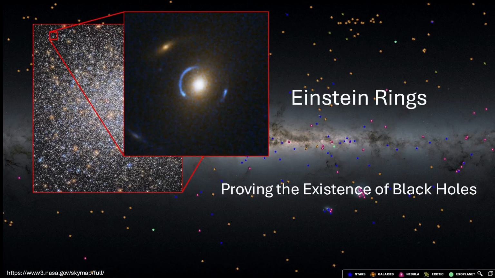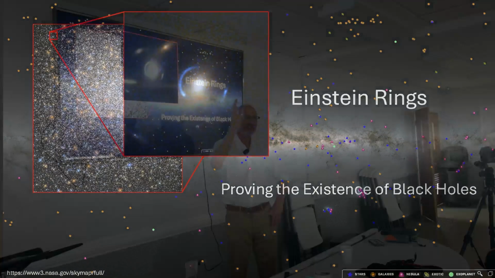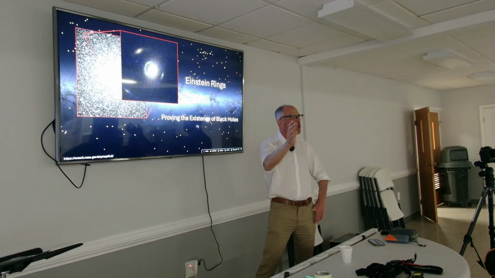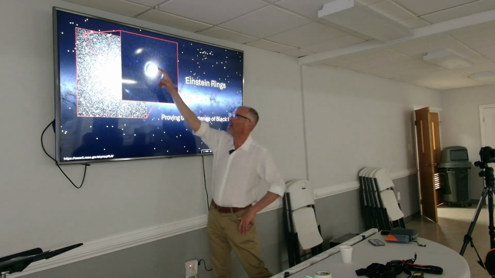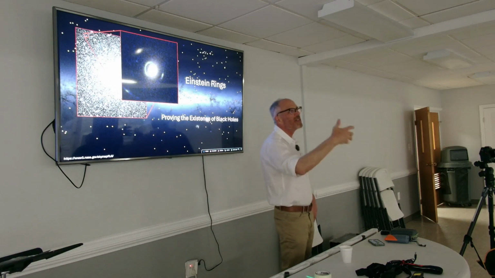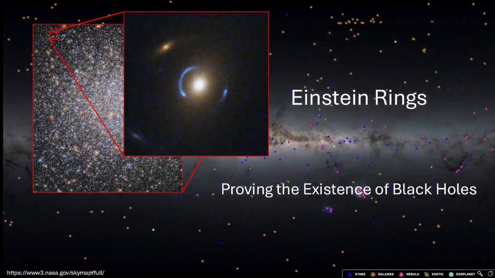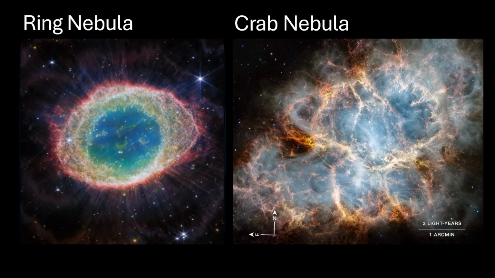Also in the Milky Way, you can see the evidence of a black hole. This is something called an Einstein ring. I'm just pointing this out because you invited a physicist to give you a talk. This is what happens. The black hole you can't see directly. However, you can see the effects on nearby stars, and this is a great example of them. The curvature here infers the existence of this huge gravitational pull. Next, we'll get to photography, I promise.